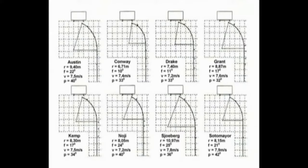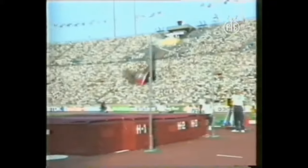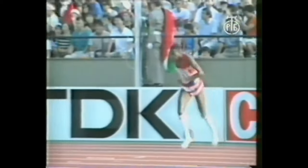You can now see the footprints of the 8 athletes analyzed at the 1991 World Championships and the circular arc that was fitted to the curve of each approach. The drawings show that all the jumpers in the sample followed very closely the modeled circular path in the last steps of the approach, although, as expected, in several jumps the next to last footprint was clearly outside the general curve. Some jumpers, like Austin, followed very closely not only the curved section, but also the straight section of the path modeled by the computer.